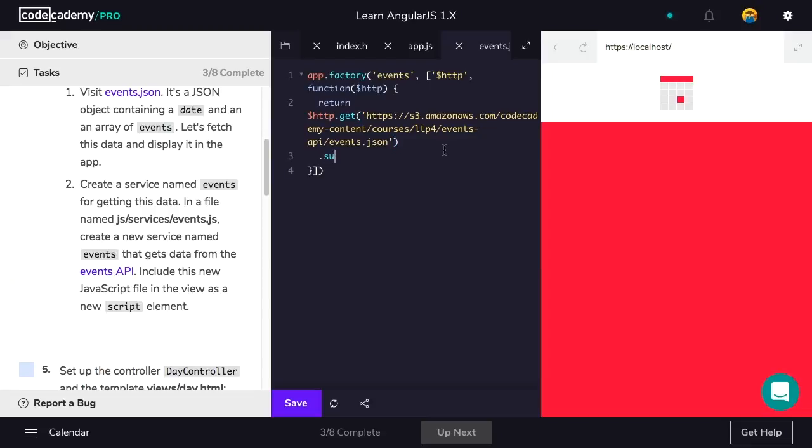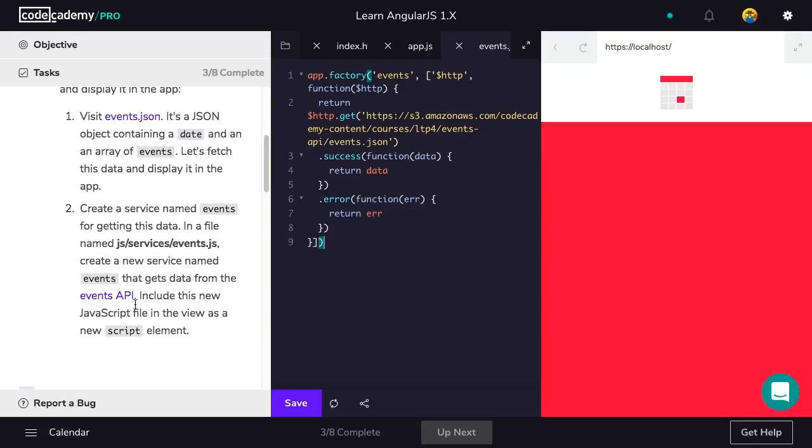And then upon the successful getting of that information, we are going to call this function, which returns that data. And of course, if all things blow up in our face, that's fine. We'll just do the error as well. Sweet. And is everything closed and ready to go? http.get. URL looks fine. Success, error, app.factories, and it's called events.